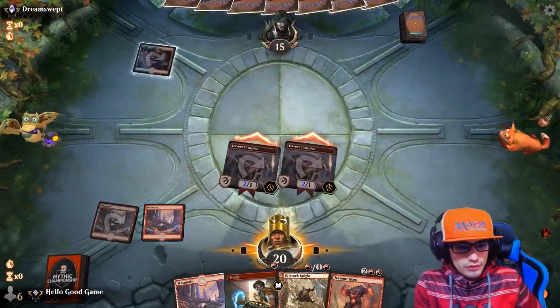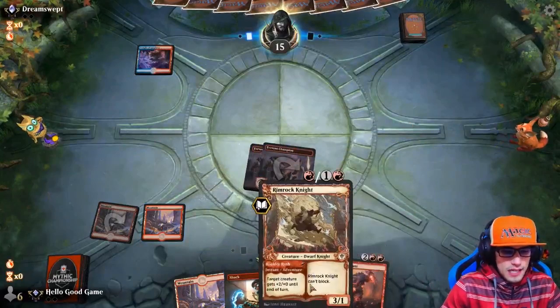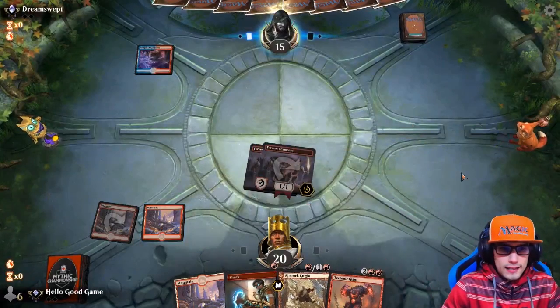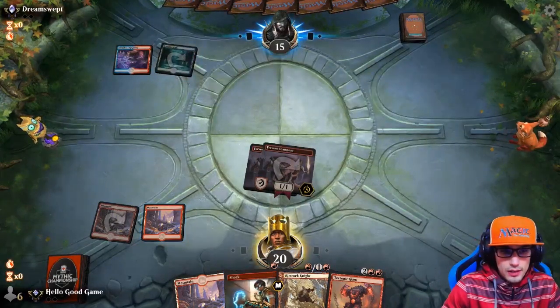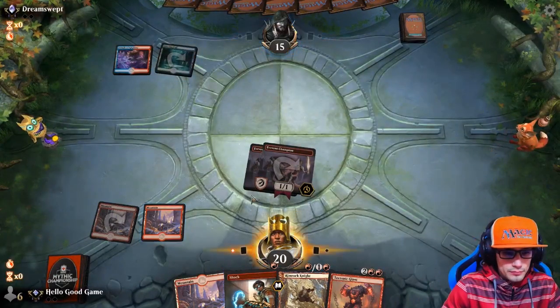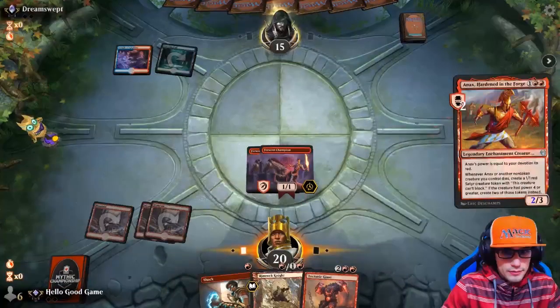We could have went in with our Rimrock Knight there, but sometimes because the champions have first strike, I like to save the combat tricks and potentially get a kill that our opponent didn't expect out of it because of the first strike. But it looks like he's going slow. Let's drop our Anax. We are absolutely okay with that.